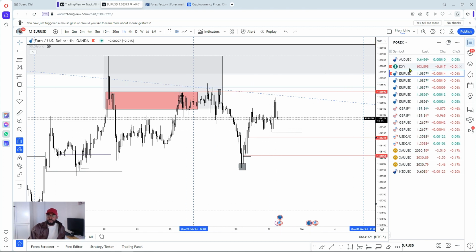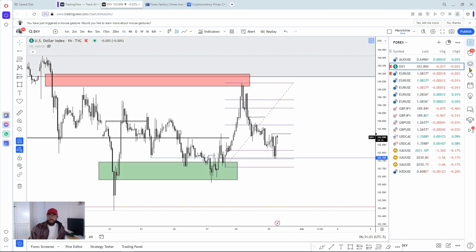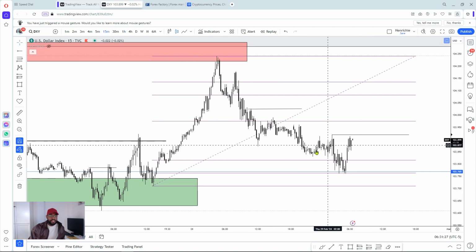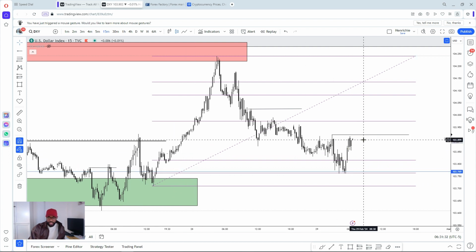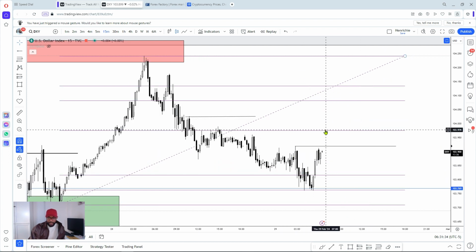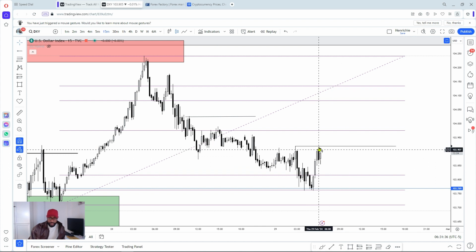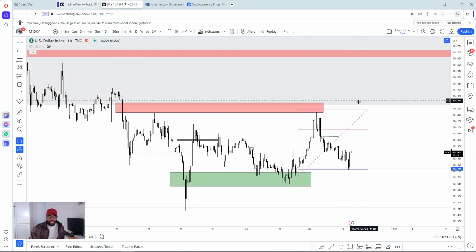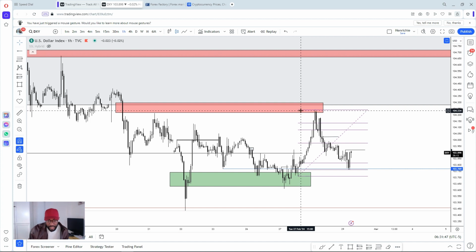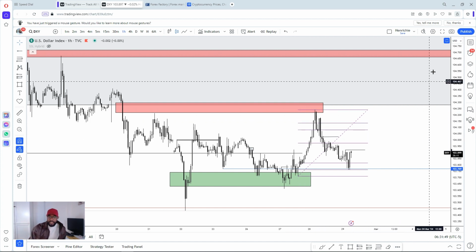In the previous live stream, we talked about our analysis on the dollar and key levels we're watching. As you can see, price came into the extreme discount position, and we're seeing a rejection of that key level, which will give us a higher low. So if we do see a break of structure right here, then we'll be anticipating a retest and continuation, potentially running this buy side liquidity and continuing to the upside for the dollar. So that is my analysis and what I'm looking to see in the marketplace on the dollar.